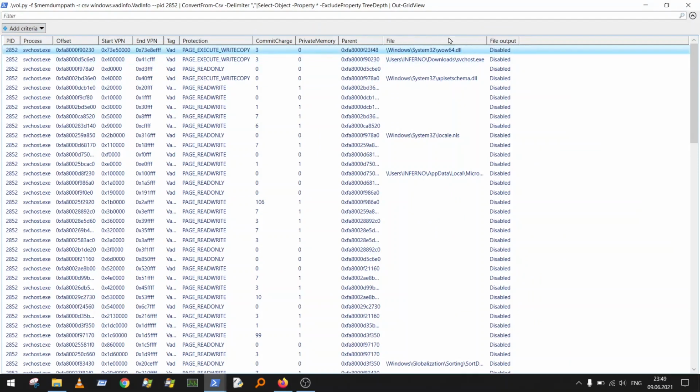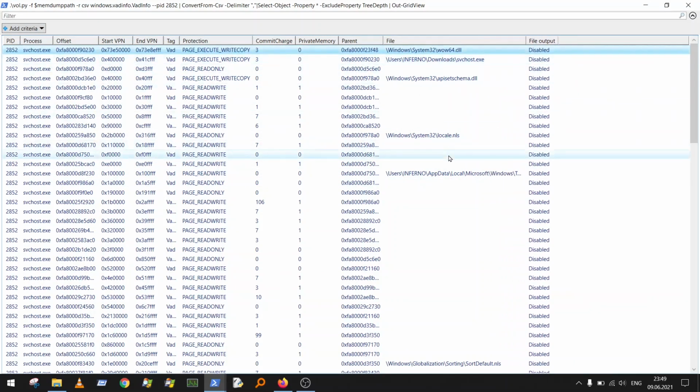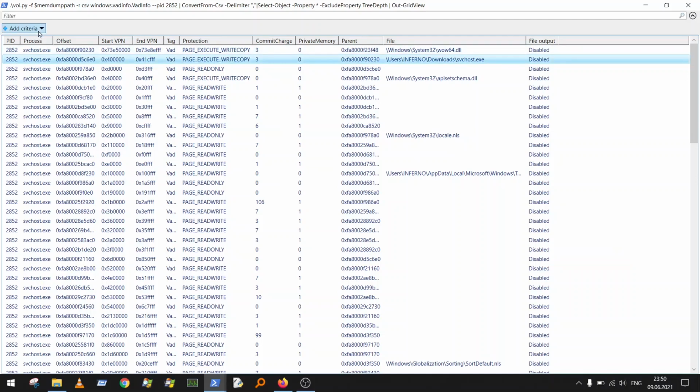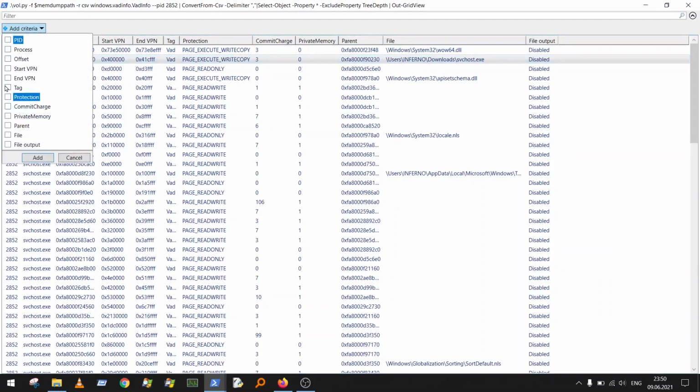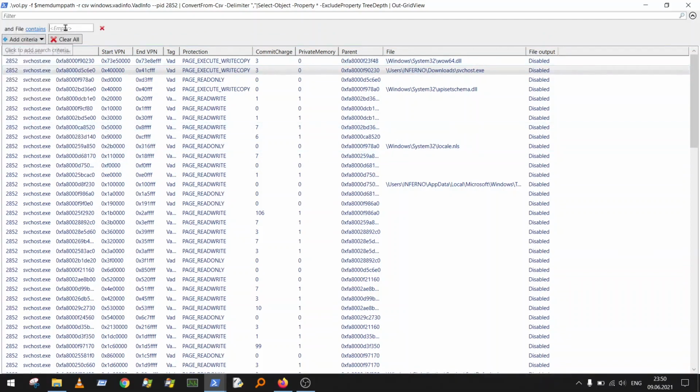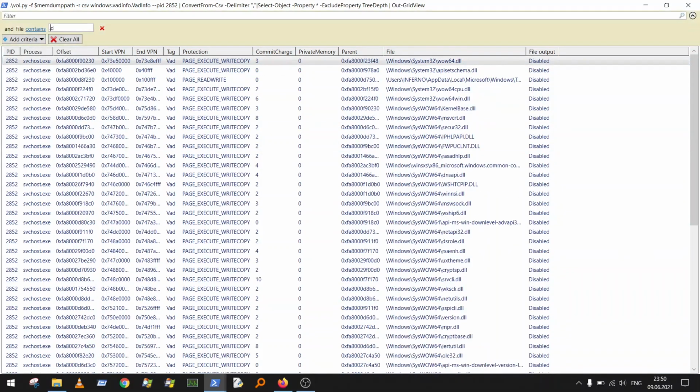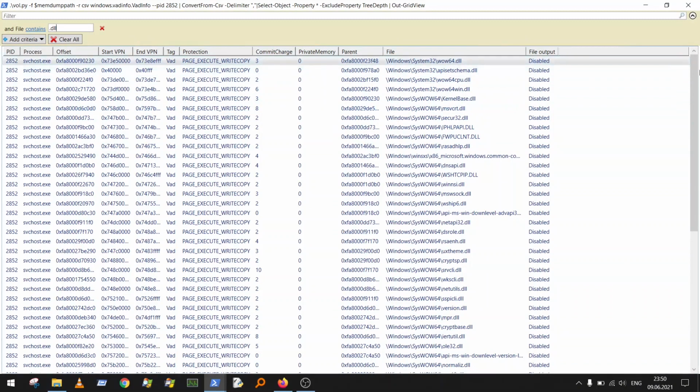So, for example, if you want to filter only the DLLs used in our specified process, svchost.exe, PID 2852, you can do it like this: add File contains .dll, and that's all.